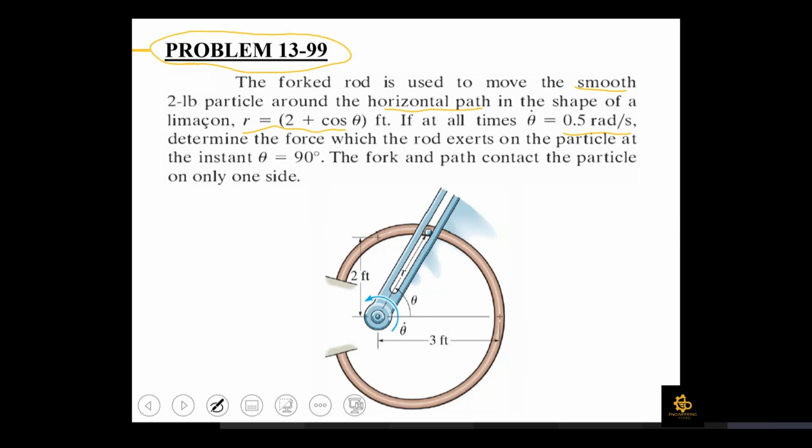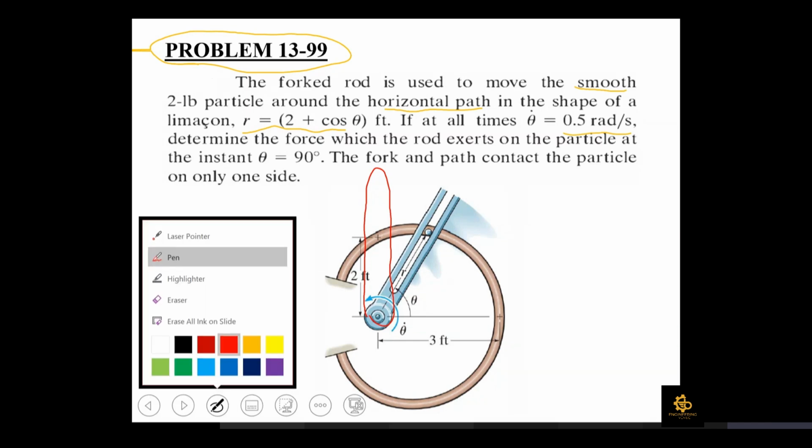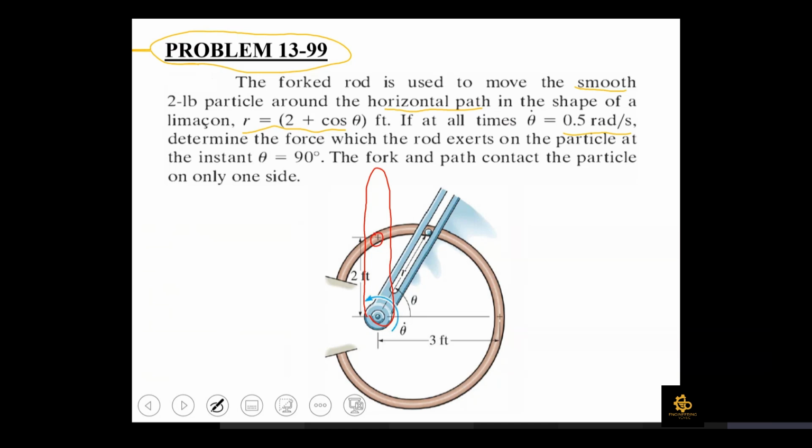Okay, so once you are doing the analysis at theta equal to 90 degrees, at what location this fork rod would be at theta equal to 90 degrees? तो vertical होगा वो. So that fork rod should be in a position which is this vertical position shown to you here at theta equal to 90 degrees when this particle is basically located at this point. So आपके पास थीटा 90 के ऊपर ये fork rod जो है वो vertical होगा और आपके पास ये particle जो है वो यहाँ lie करता होगा.